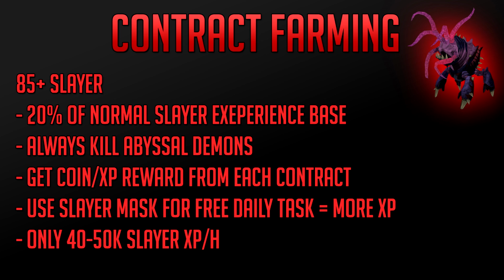It requires 85 Slayer to kill the Abyssal Demons, and for every contract you get 20% of the normal Slayer experience the monster gives you, which is 278 I believe for the Abyssal Demon, from a kill. If you have a Slayer task, you're obviously going to get 120% experience as you have the Slayer task and the contract, giving you 20% extra. Always kill the Abyssal Demons. You can do this at lower levels for some Slayer experience in the Slayer Tower, but you don't have to.